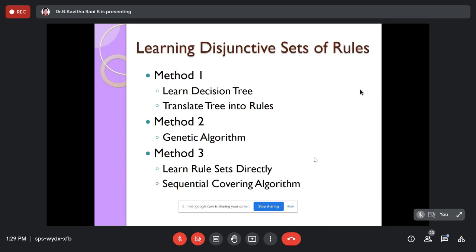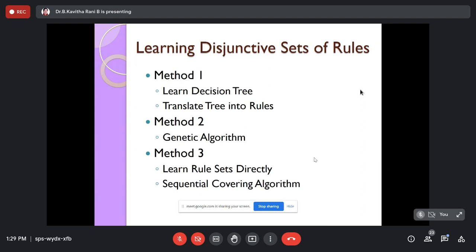Okay, so now what is happening here? Now this learning rules, if we utilize it, instead of taking a decision tree, lengthy decision tree, and given the rules to the code in the form of rule, then it will be proper utilization.